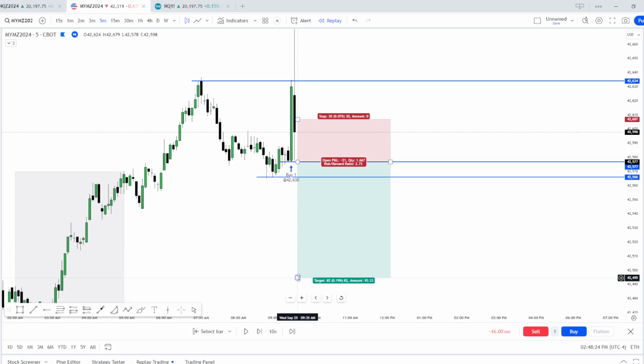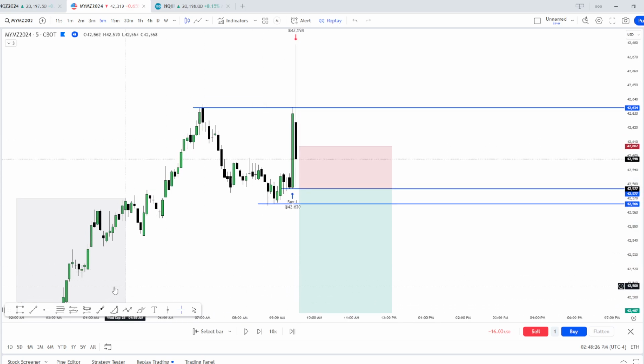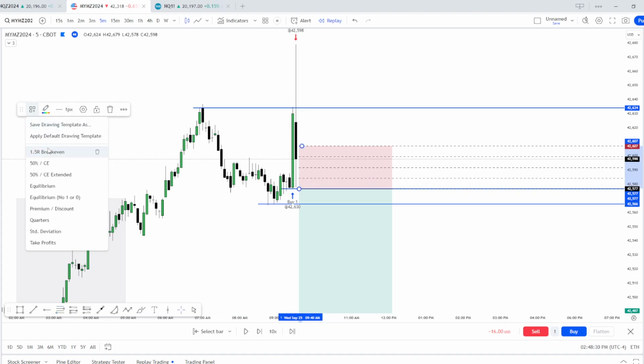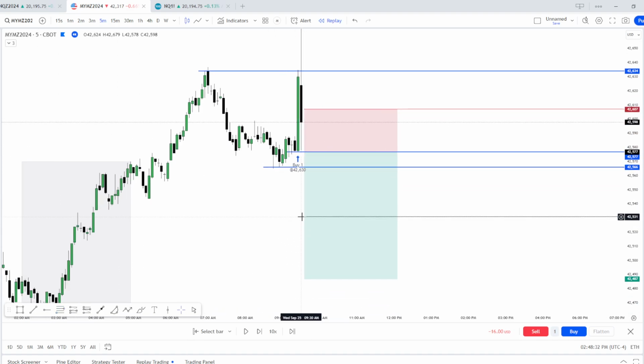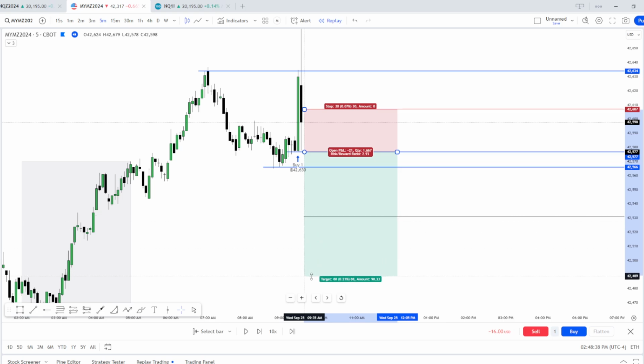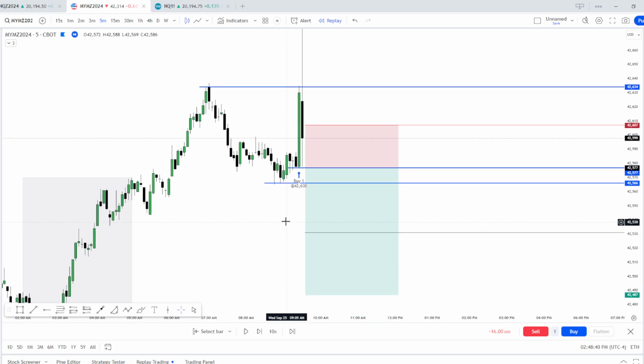So if we drag this down to a 90-point take profit, I'll place this little tool on the chart. Right here, this little line, this is our break-even point. If price comes down and hits this black line, we'll set a break-even stop loss because that's our 1 to 1.5 risk to reward.